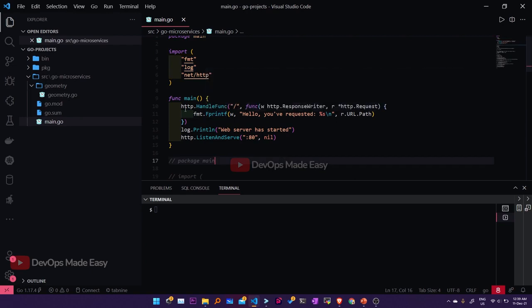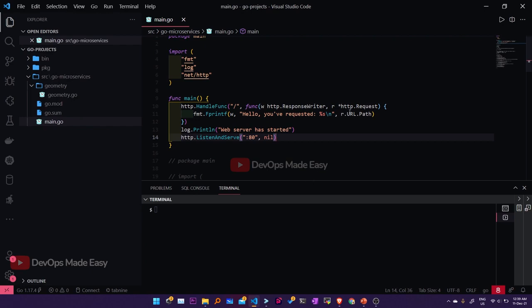If you see clearly, we are creating various endpoints with the default signature for the HTTP. Here we are listening on /endpoint, and on the response writer we are going to write "hello, you have requested", and what you have requested, whether it is a specific path like URL/health or URL/readiness or URL/API/v1.